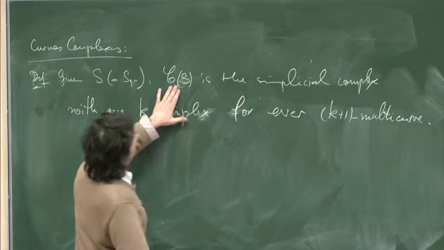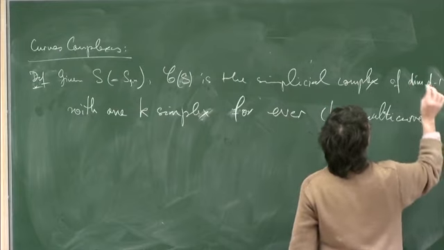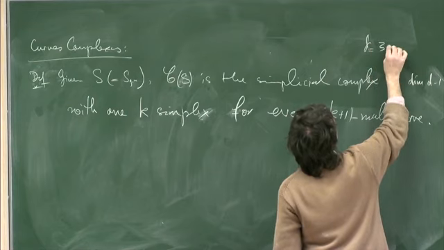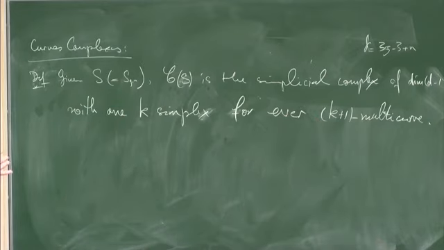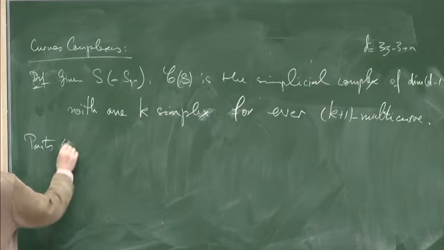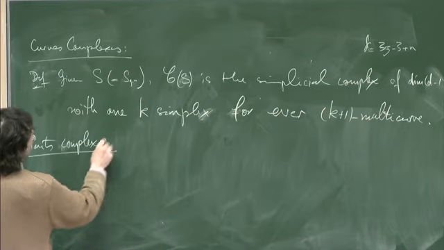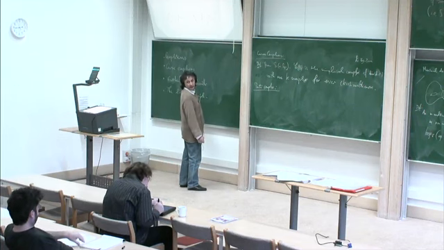So C of S is a simplicial complex of dimension d minus 1, where d equals d_{g,n} equals 3g minus 3 plus n. We've seen it already. Now you can give it the structure of a simplicial complex. But we need another complex, which is the Pants complex. This is the one we need here. This is extremely useful, but I'm not sure I'll talk much about it. It's completely connected to this, but I want to first get to this.